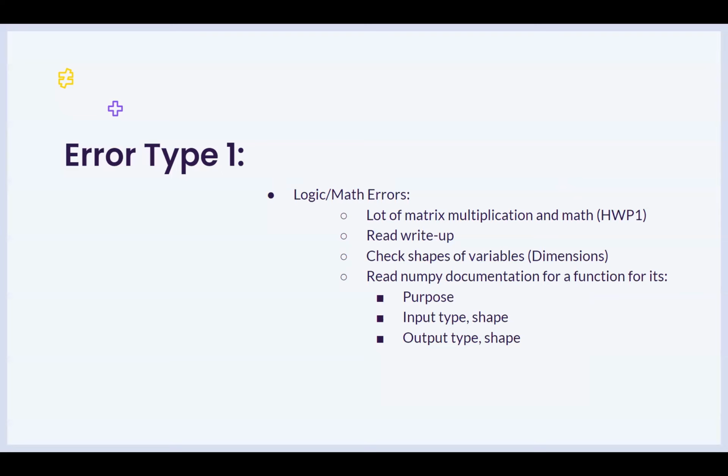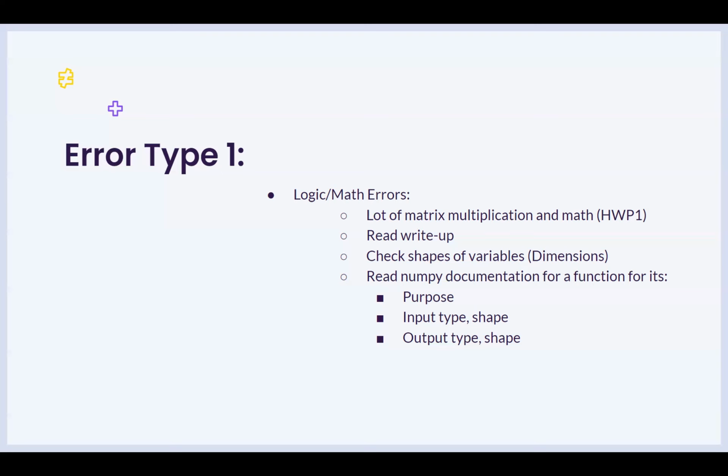Now, particularly in homework ones, you want to check the dimensions, the shapes of the variables before coming to a conclusion that your error is what it is. And if you can look at the shapes of the variables, that's most likely to be where your error can be. Now, using the write-up, you can write it out by hand and debug that to figure out where you might be going wrong in the dimensions in the matrix multiplication.